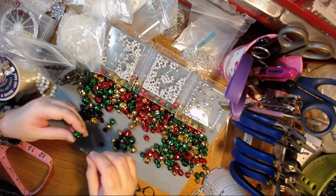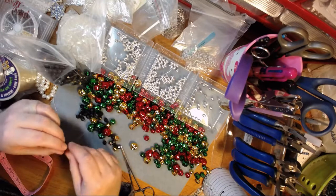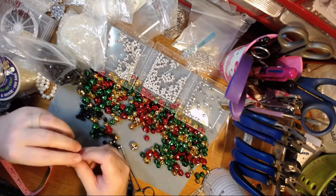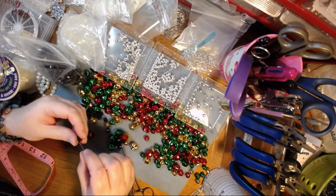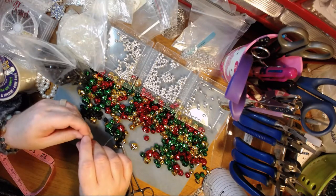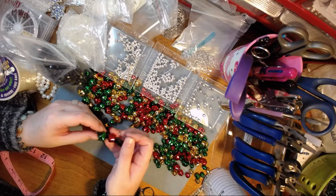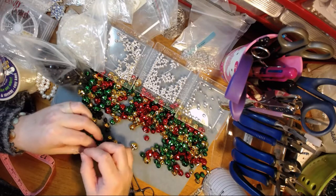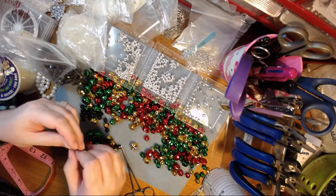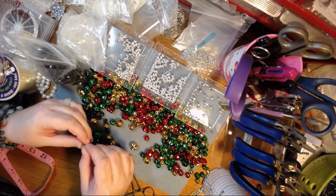And then we'll have to find a medium bell again. Let's see here. That's a large bell. I don't know. I'm going to put a little black bead there. All different sizes of bells. Well, those the same size? They look like it. Let's see here. Grab some of these small gold bells again, do four of these.